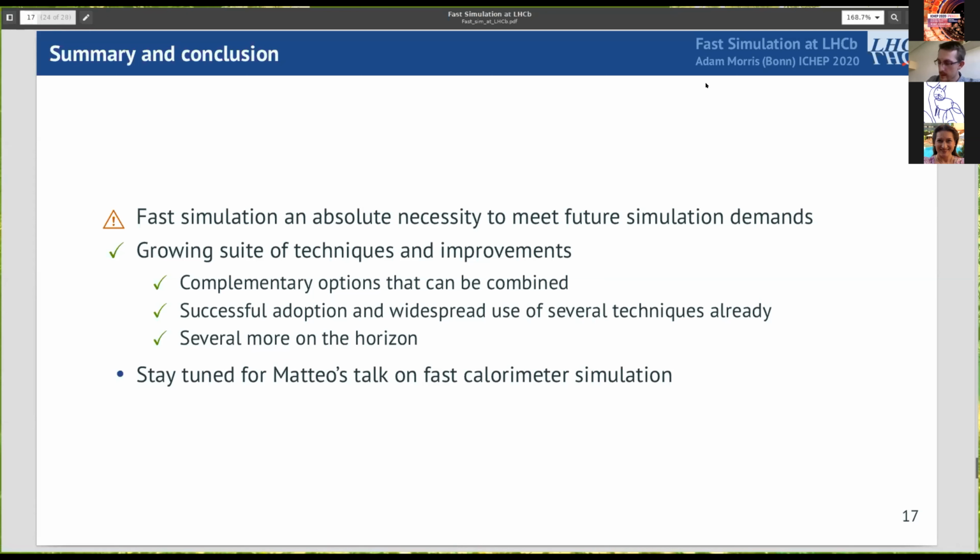I just wanted to ask whether, with so many different flavors of fast simulation, is this a problem that you have to have different calibrations for each one, and that these take a lot of time to prepare and need a lot of person power, etc.? Do you find that having all these different flavors causes problems in integrating this with the final analyses?